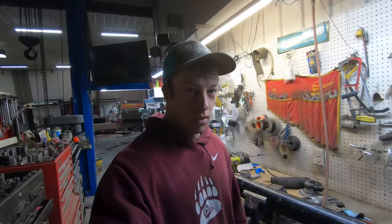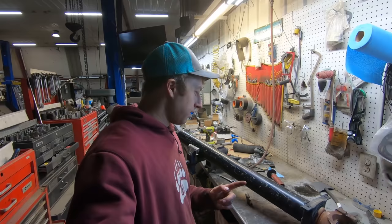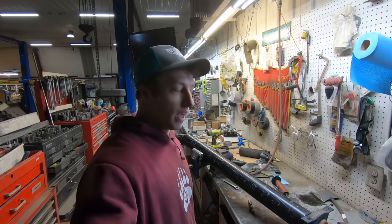Well, as you guys just saw, this driveline did not fit in there. We put it up there and to our surprise, it's too long. Which can only mean two things. One, that had a 9-speed transmission in that truck, and this was a longer driveline for that purpose. Or two, this is the wrong driveline. The truck says 13-speed up on the corner above the door. It clearly had a 13 speed in it. That means that this driveline is not the original driveline that came with that truck.